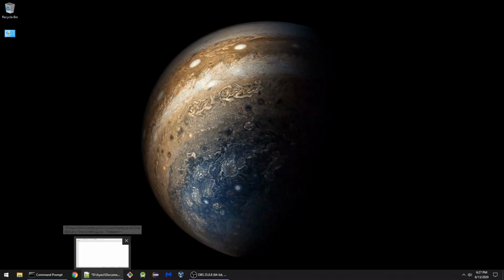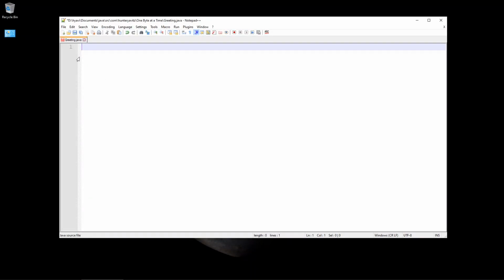So we'll start by opening up our Notepad++ application. I'd like to make a new Java file. We're going to start from scratch, and let's call this one greeting.java with a capital G. So, as we know in Java, everything is a class, so let's start with our class by the same name. Make sure to put our curly braces, and inside the body of our class, we'll put our mandatory main function, just as it always appears.